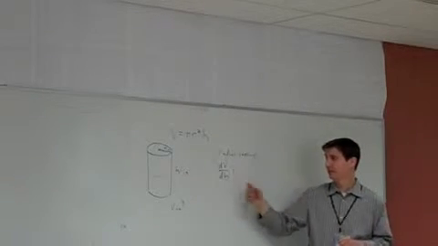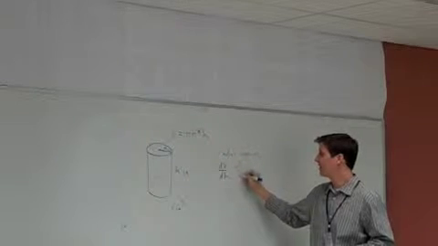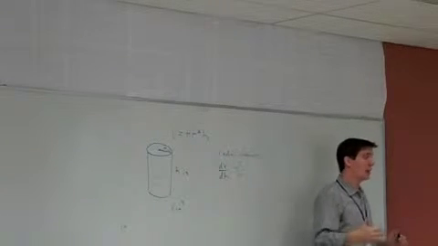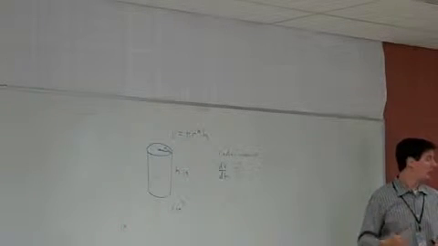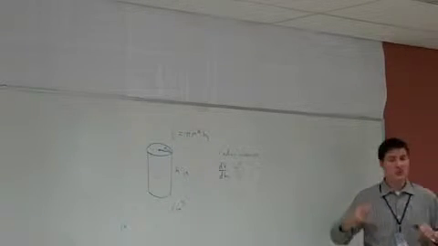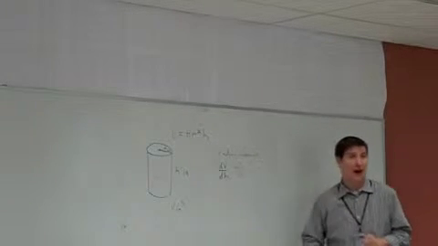What's volume? Yeah. The number is going to be cubic inches per inch. The volume is changing at a rate of some number cubic inches per inch. Does that make sense? It's just like feet per second. Whatever the unit is on top divided by whatever the unit is on the bottom.